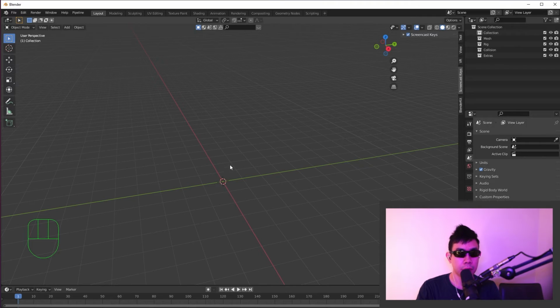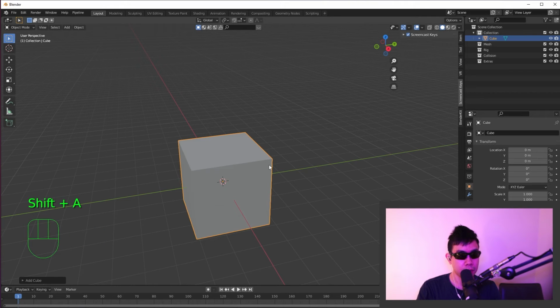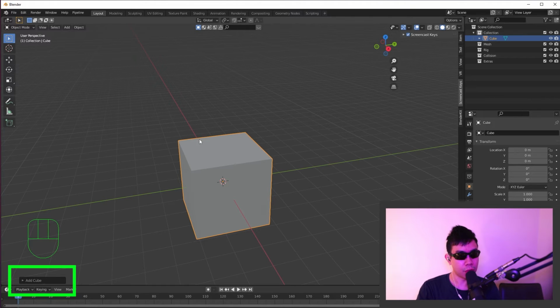So let me start off by adding a cube mesh into the scene, and I wanted to bring your attention to the bottom left hand corner, where you can see this small property menu that pops up right after you create it. Remember, this only appears when you just created something, or when your action has just been completed. The moment you click outside the selection, it disappears and you cannot get it back again. So when you create something, do take a look at this menu.